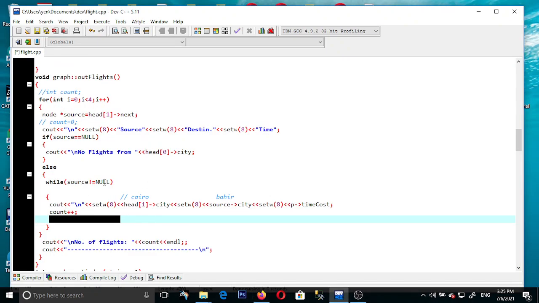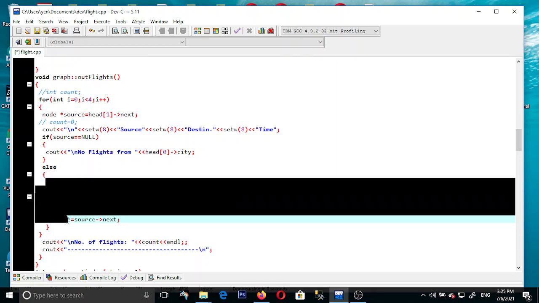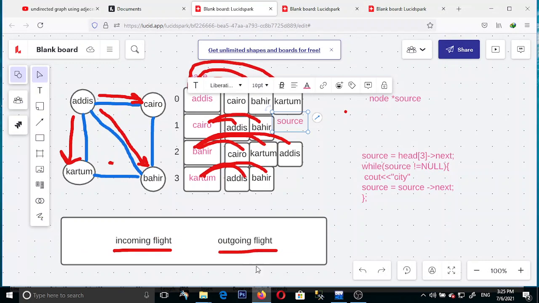Now source is different from null is false, so the while loop terminates. That means it has displayed all outgoing flights from Cairo to Addis, Cairo to Bahardar, and no more. The same happens for all of these, and just finish for index 2 and index 3.